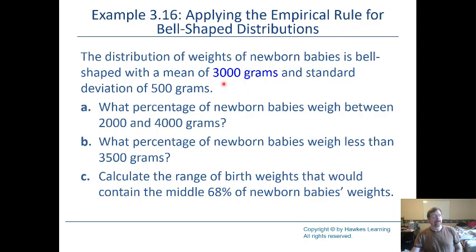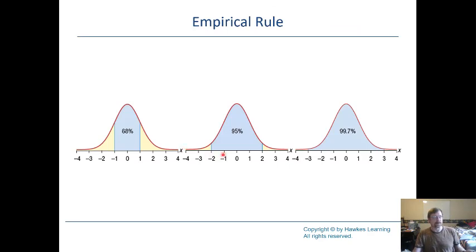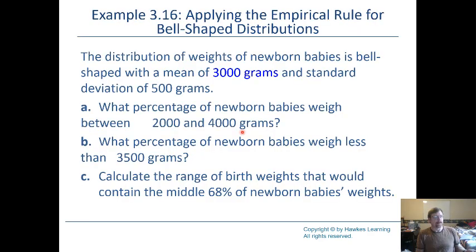So if we have a mean and a standard deviation for newborn baby weights, you can estimate a percentage. Let's see, standard deviation is 500 grams. We want the percentage of newborn babies between 2,000 and 4,000 grams. Our mean was 3,000, so we are looking at 1,000 grams to either side of the mean. How many standard deviations is that? Right, that's going to be 2 standard deviations, so we're looking at 95%, if I'm remembering right. Yes, 2 standard deviations, 95%.